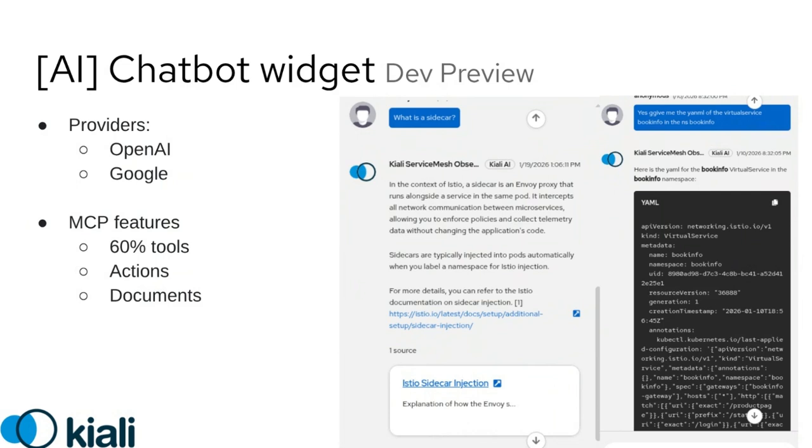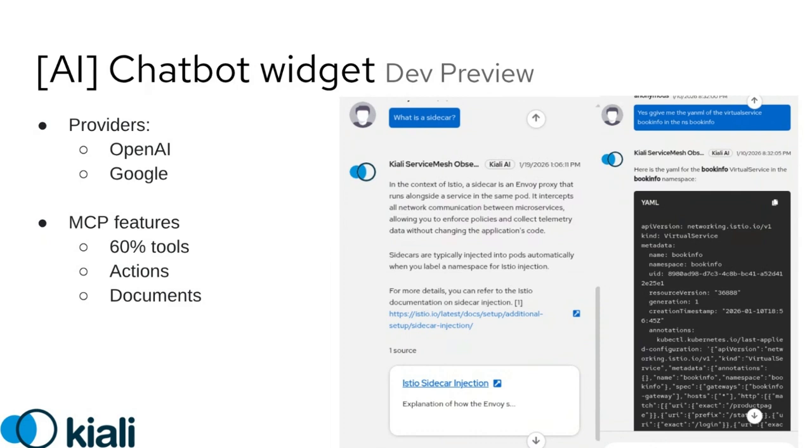And well, this is another new feature in this release, that is the Kiali Chatbot. The Kiali Chatbot is a new widget in Kiali that can be connected to OpenAI or also Google LLM provider, and can work with models that support tool calling in order to communicate to the MCP server. Kiali itself exposes a subset of these MCP tools that we have seen before and returns detailed information about our mesh, so we can receive the response based on our real mesh data in the Kiali chat.